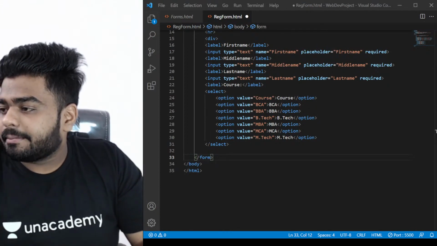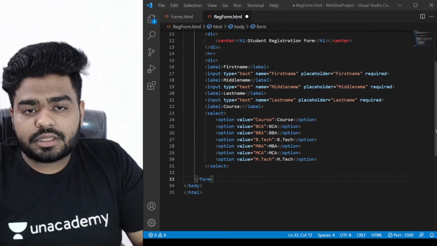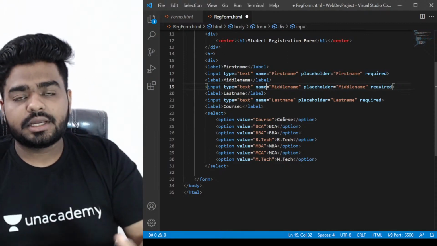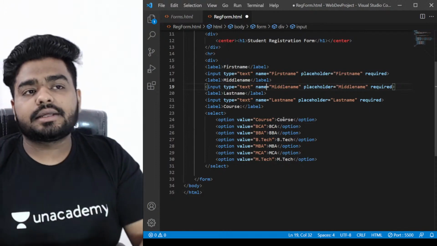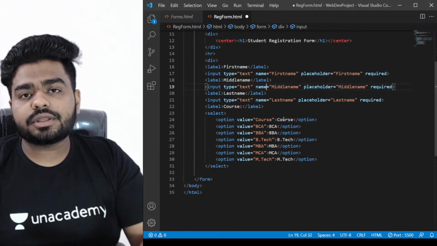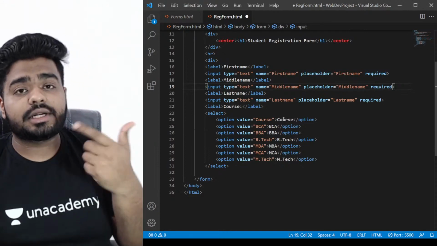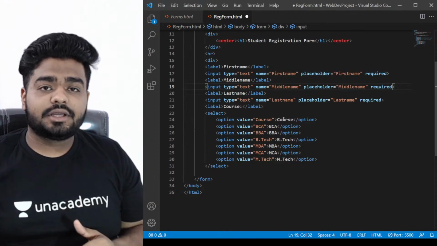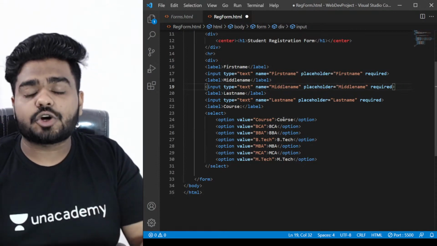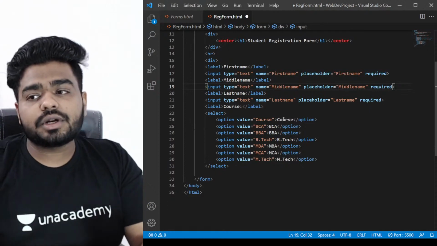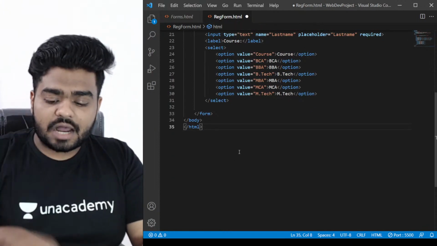Okay, why use name? Pre-tech, I'll tell you why we use name. I hope you can see my code. So see, whenever you create a form, suppose you have created a form and you have given it to me. So I am filling that form and then I am clicking on submit, right? So when I click on submit, what happens? That form which I have filled, all that information, all that data will get saved somewhere, or it will go to another page, or maybe to the backend, maybe to the server. Somewhere that data has to go, right? Now when that data goes, how will it go?